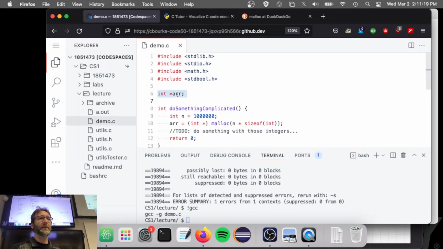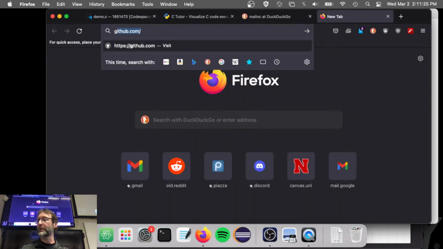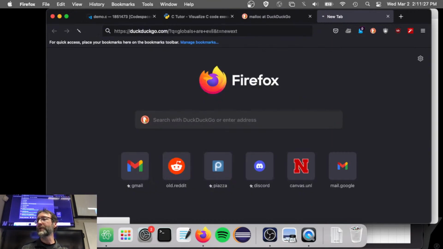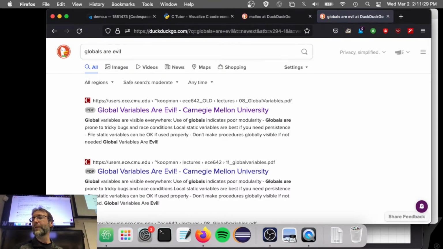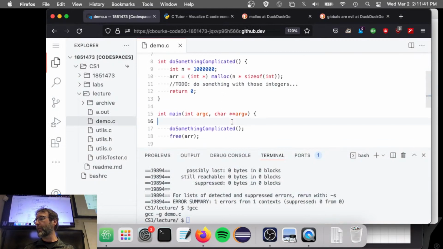In fact, there's not a meme, but there is an old saying that globals are evil. Just do a Google search for globals are evil, and you will see a million different reasons why you do not want global variables almost ever. Basically, you want to limit the scope of variables as much as possible, as much as you would for a for loop.